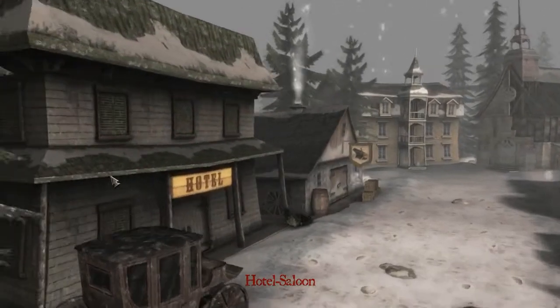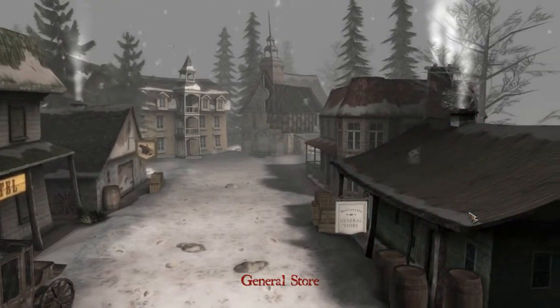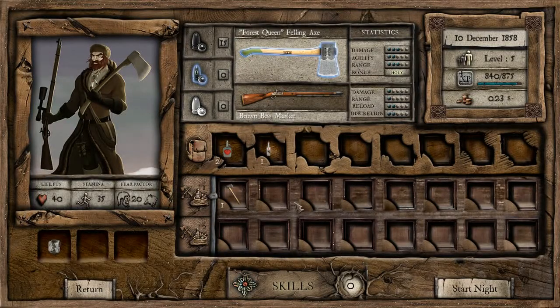So what I'm going to do is go to Wolvesdale and just... Oh, he doesn't have any more. I'll buy a caribou. Just as a backup measure, buy a caribou. And general store... 15 bullets. Okay. And now, let's go kill us some Maikans. That's already equipped. That's equipped. And we're all set.